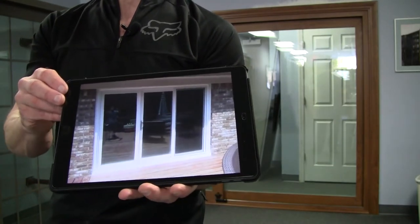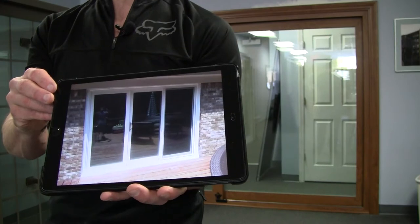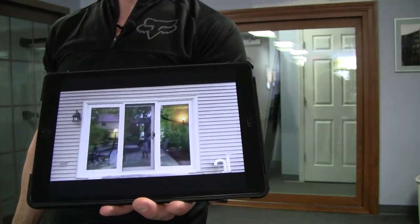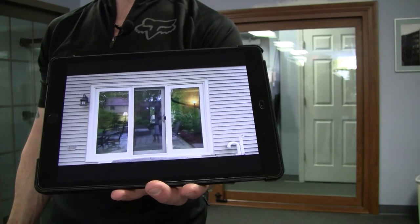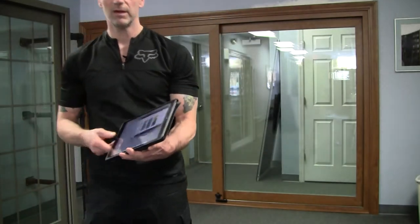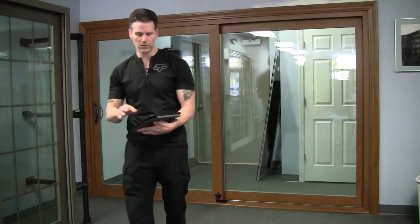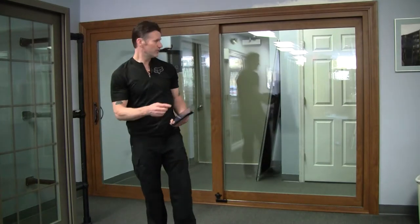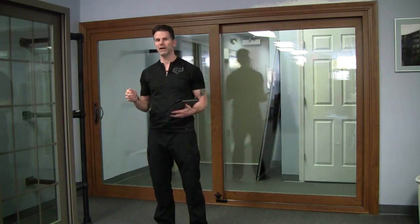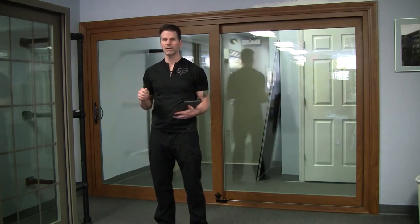This is a three panel vinyl patio door system, and this is a three panel fiberglass patio door system. But the patio door behind me, being fiberglass, has a couple of options that you wouldn't be able to do in vinyl. For this 10 foot width, this would have had to be at least a three panel in the vinyl series, and that's going to be common with most companies.